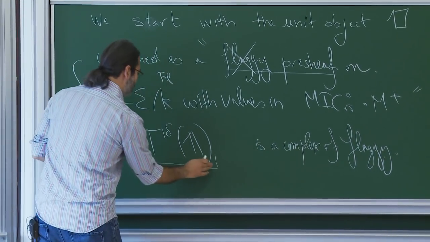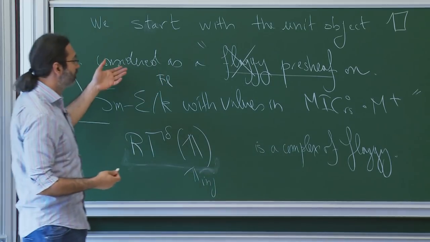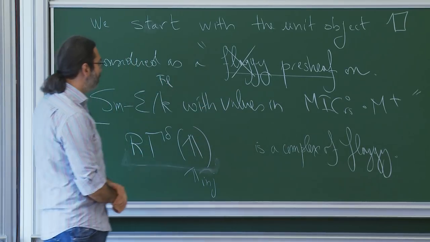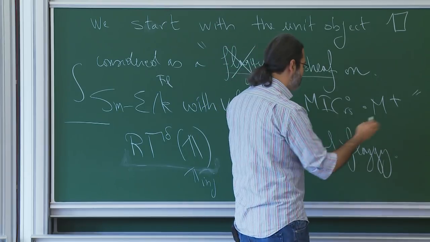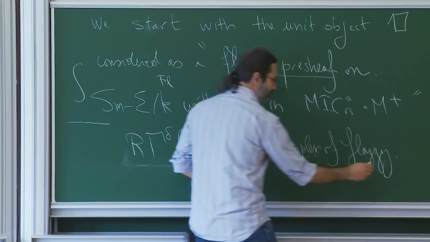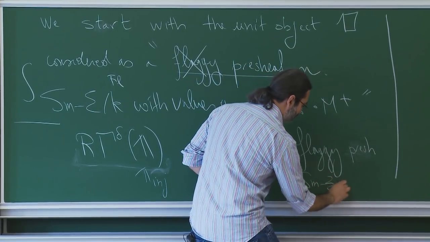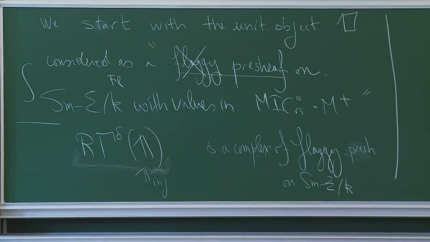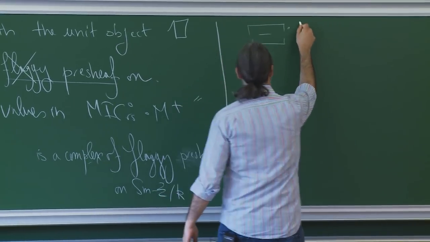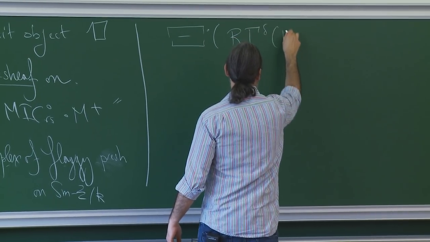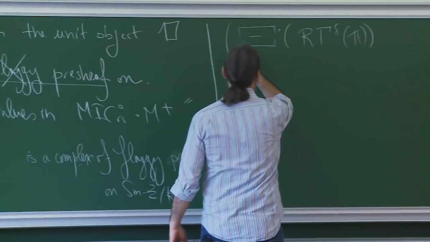So if I take an injective resolution, this would be another object of the same kind. Again, it's a pre-sheaf on this integral with values in there. And then I apply to this the γ∆, which to a module with integrable connection gives me the constant sections. And this will be a complex of flaggy pre-sheaves, pre-sheaves on, again, smooth stratified schemes. Okay, and then to this I can get rid of this flaggy by applying this Godement construction. Now this is something more familiar. Maybe it's just a pre-sheaf on this category. I can also make this H-fibrant.